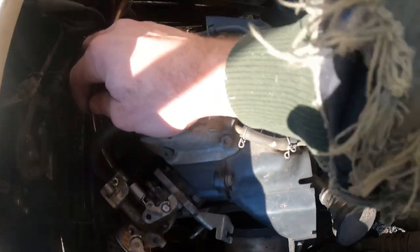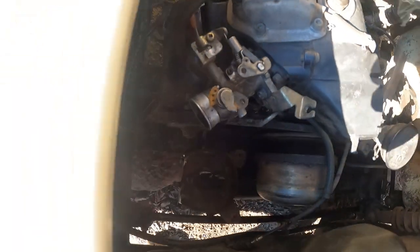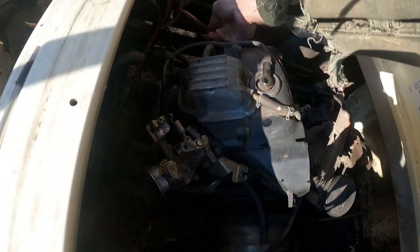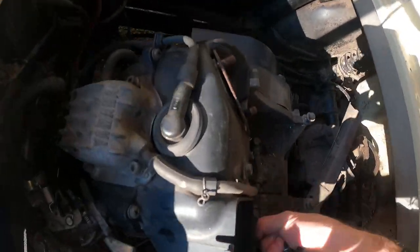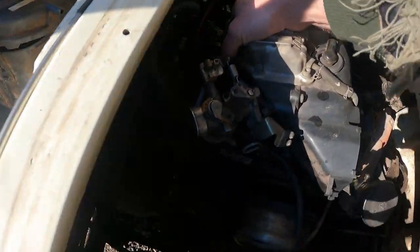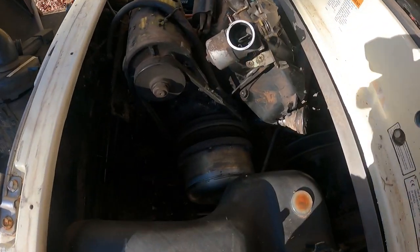Fuel line here. Wait a minute. That was the vacuum line for that. Okay. So we have to take our fuel line off yet. There's that. And, oh, I don't know. It seems looser here. Okay, I think everything's off. It might just be heavy. I have one wire, 2 plugs here. That has to get undone. Okay, I think if I undo that, I can probably pull this out. So I think this is the way I have to take it out.